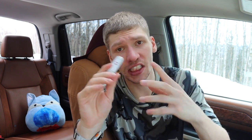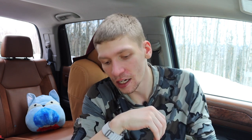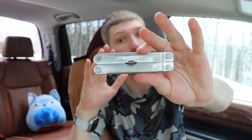Now, this one is a Farmer. I would probably choose a Farmer or maybe a Pioneer X if I was going full on EDC with a Swiss Army knife. But these guys, the Alox models, are thin, slender, and slip into a pocket super, super well. So you'd be hard pressed to beat a Farmer X or a Pioneer X. Super great knives.